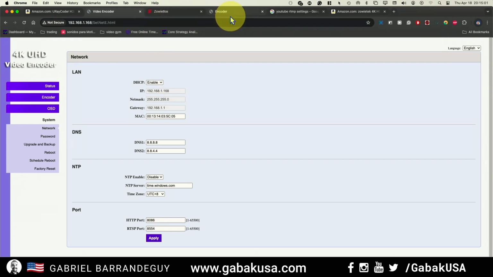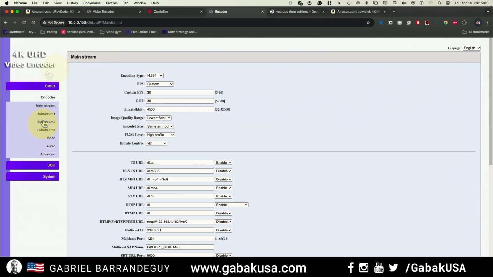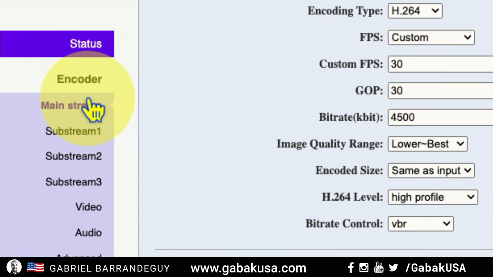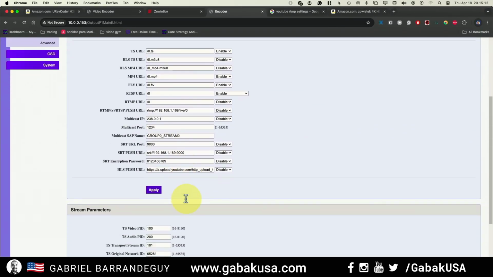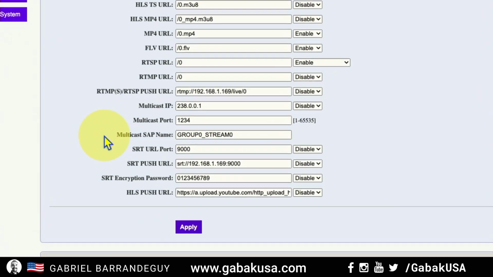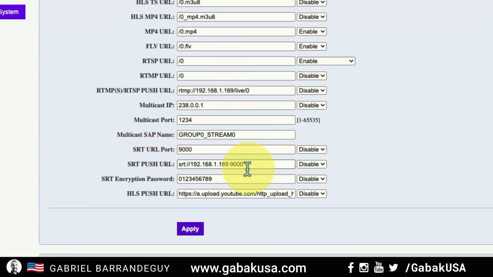Basically, once you do that, you're going to be inside of the device. You will have to go here where it says mainstream. As you can see, mainstream, you go there, and then this is not intuitive like any other product. For instance, I used to use this product, the Video Pro, but this one seems more primitive. So again, I don't care whatever you buy, but if you are struggling with this, I would recommend you to just return it.